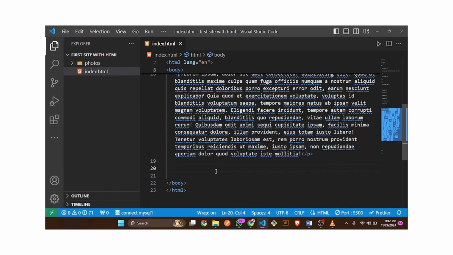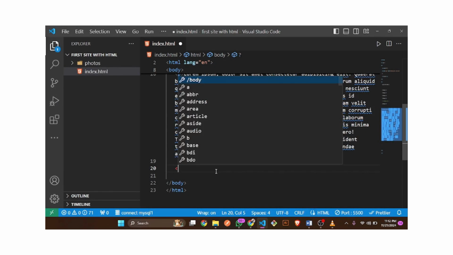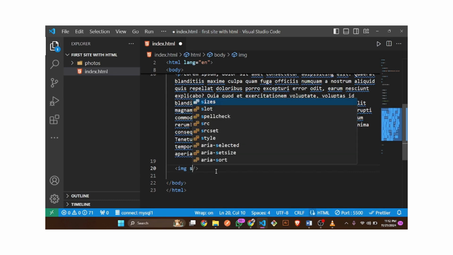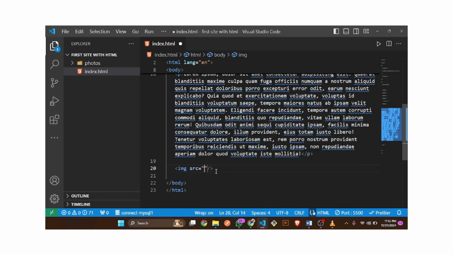So when I come here, I open, I say img and close. An image has got what we call a source. Source always defines where the image is coming from in our folder. Where is the image located?